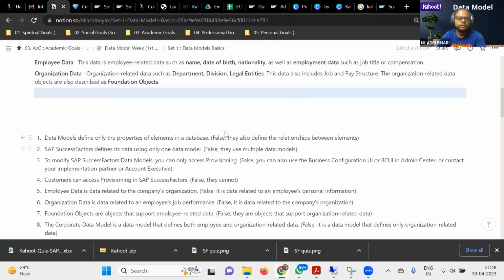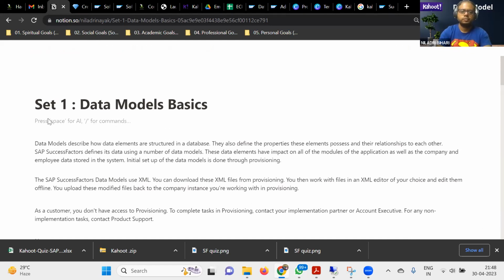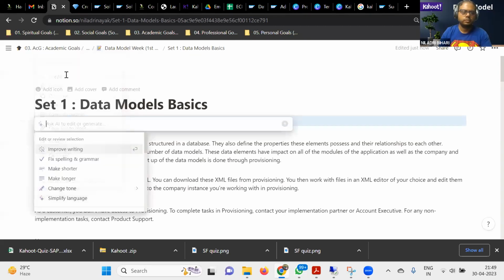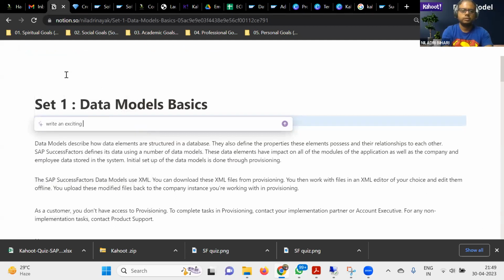So we have to discard it, and we can write it out. Maybe, welcome to a quiz on topic data model basics.